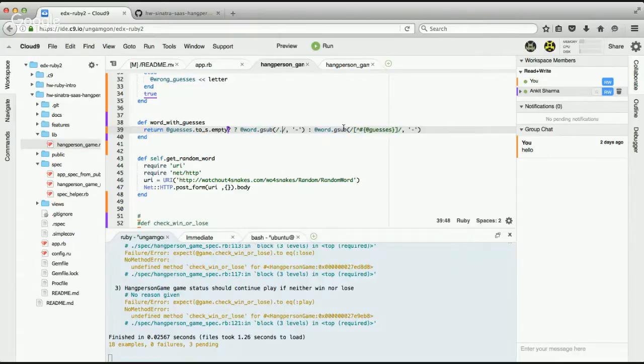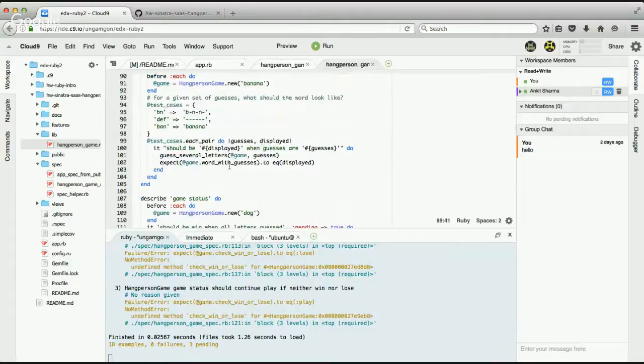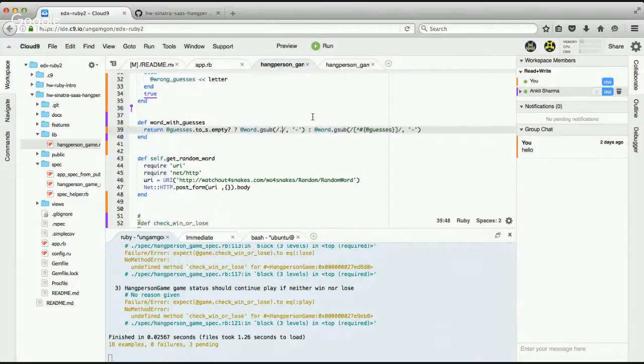The word only has to... if you look at the test, the word only has to fill the letters that are guessed. It only has to show the letters that are guessed. If it's not guessed, it won't show it. So if guesses is empty, it just shows dashes, and if it's not empty, it will show guesses. Okay, good. I didn't catch this point. Thanks.